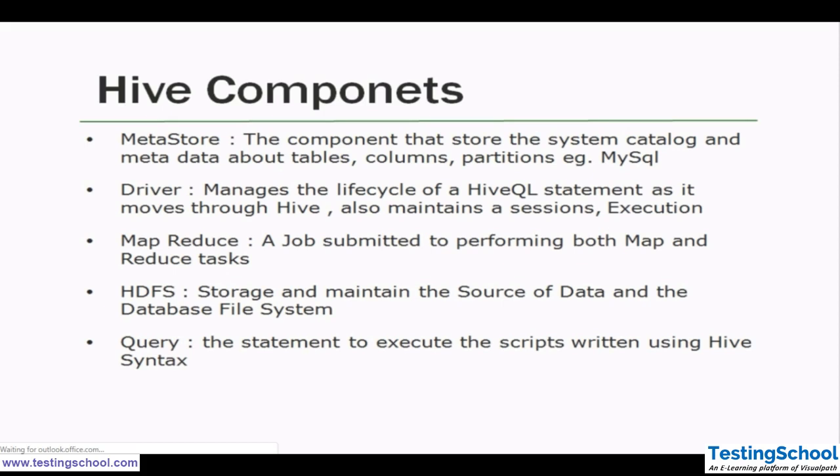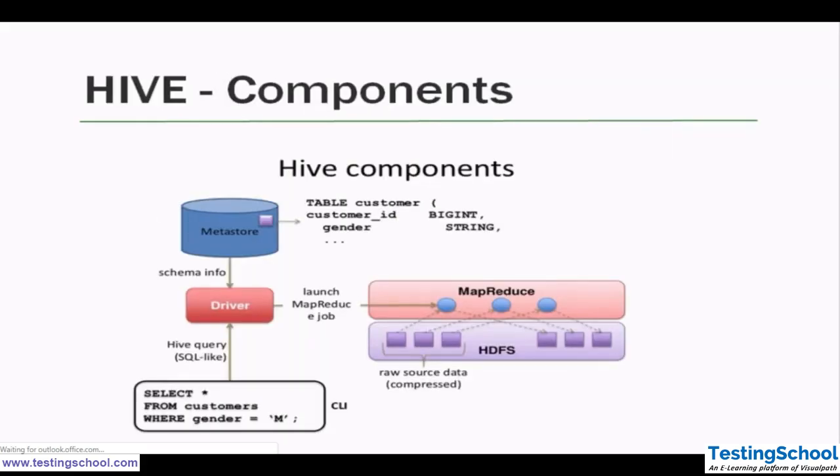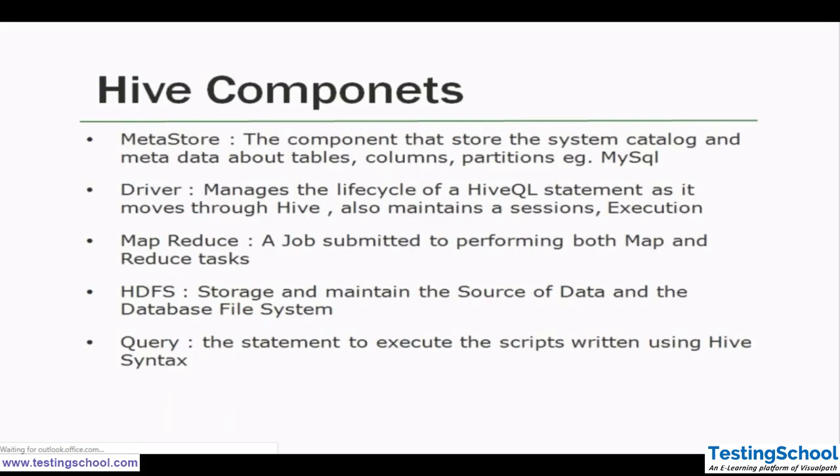The third one is MapReduce. A job is submitted to perform both map and reduce tasks. Once the driver has launched the application, it goes to MapReduce. MapReduce is the component which executes to give you the result. When a query is performed and a job is submitted, it performs both mapper and reducer tasks and gives you the result.